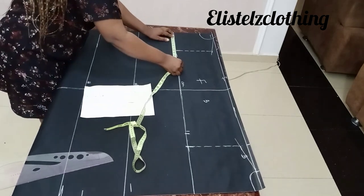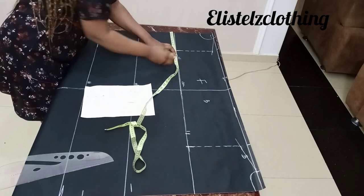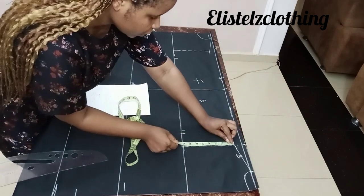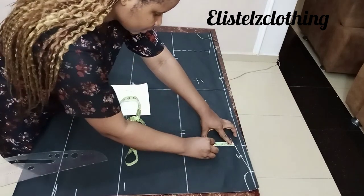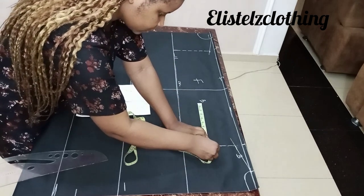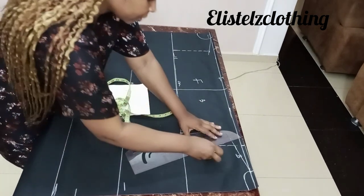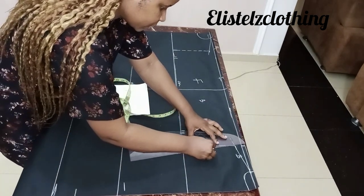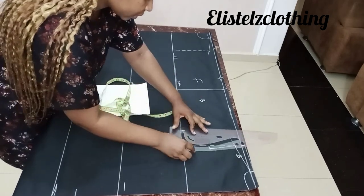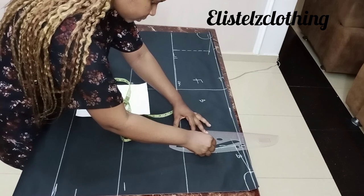So on the front piece, remember on the chest line, we're marking our bust round divided by 4, which is 10.75. Then we're also adding 0.5 inch as her ease. Then we'll go ahead and mark the armhole line. Now we'll measure the entire armhole line for the back. Then at the middle, you go in by 0.5. So then we're connecting with a straight line. Then finish up with a curve. This is for the back piece. So for the back piece, to eliminate the back bulge, we go in by 0.5.